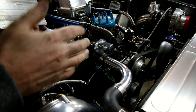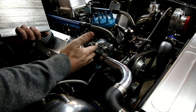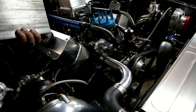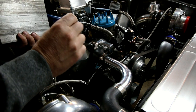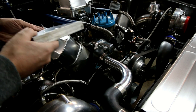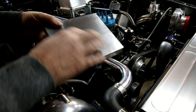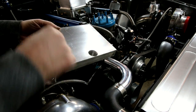Then what you want to do is take your bracket material, whatever it is that you want to transfer this pattern onto in order to drill the holes. Most of the time it'd probably be some half inch aluminum or some plate steel. All I had was this thick aluminum, so this is what I'm going to use. I'm gonna show you how we can transfer that pattern directly to this plate.